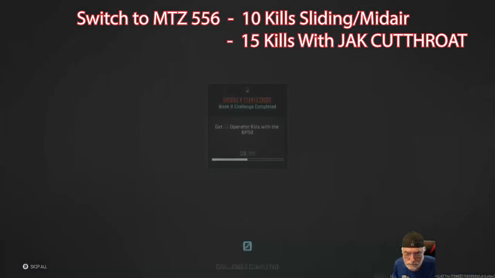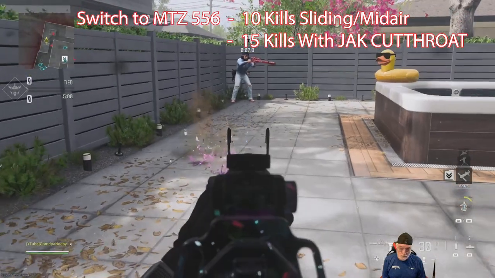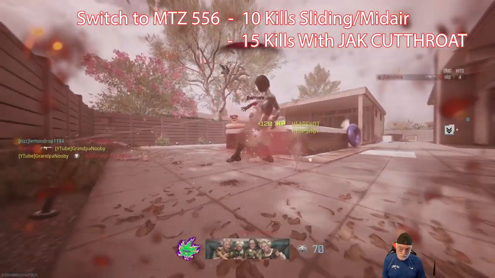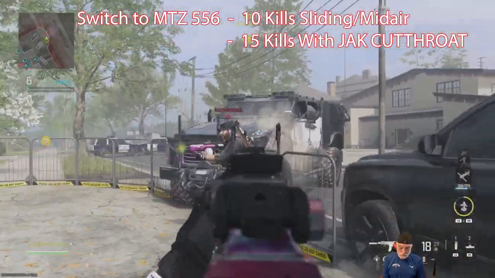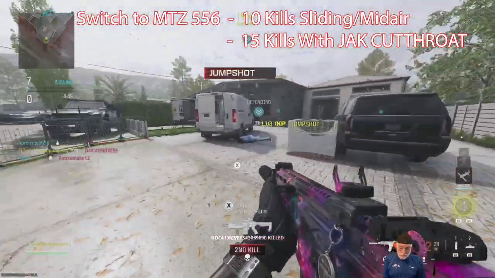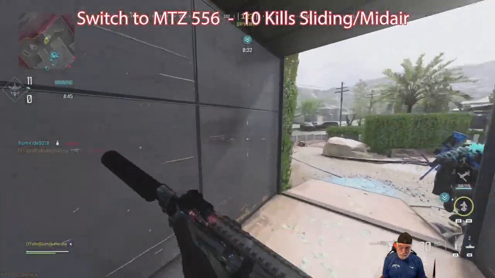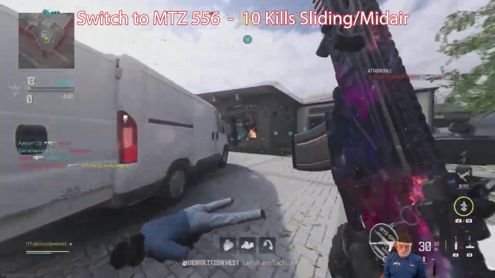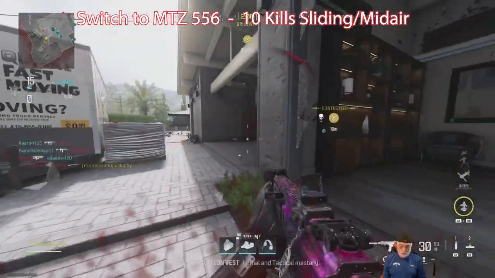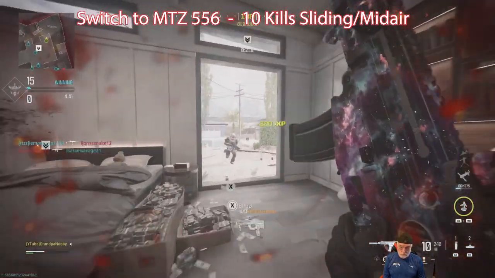And 10 kills while in midair or sliding, but I'm going to use midair. Look at that. Have you ever seen a kangaroo? It's handsome. And 15 kills with a Jack Cutthroat. So every kill we get is going to count 2 for 1 as long as we're jumping or sliding because the Jack Cutthroat is equipped. And I just got Jack Wardened. I got derezzed. My pixels fell into a million pieces. What am I shooting at?